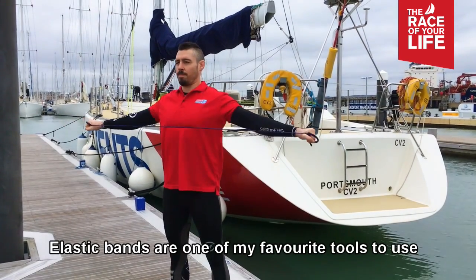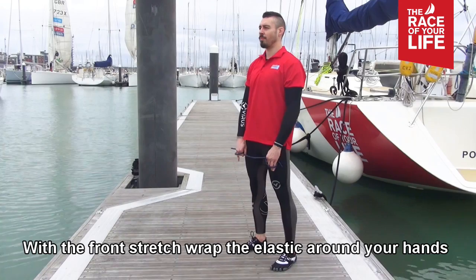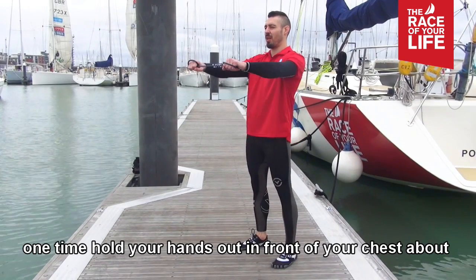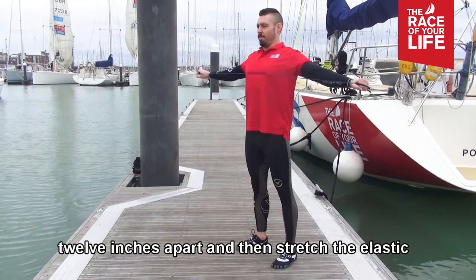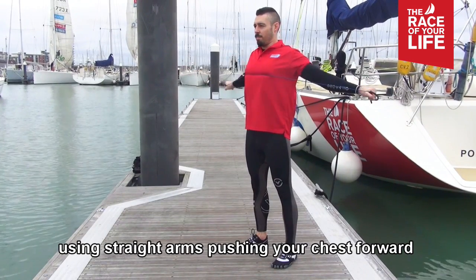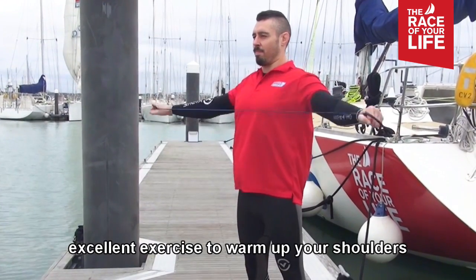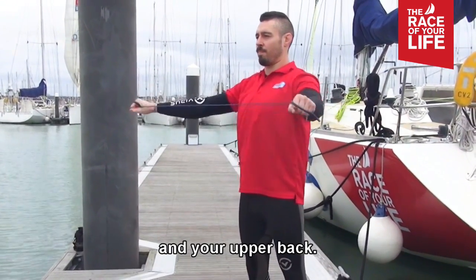Elastic bands are one of my favourite tools to use to warm up the shoulders and the upper body. With the front stretch, wrap the elastic around your hands one time, hold your hands out in front of your chest about 12 inches apart, and then stretch the elastic using straight arms, pushing your chest forward and pinching your shoulder blades together. This is an excellent exercise to warm up your shoulders and your upper back.